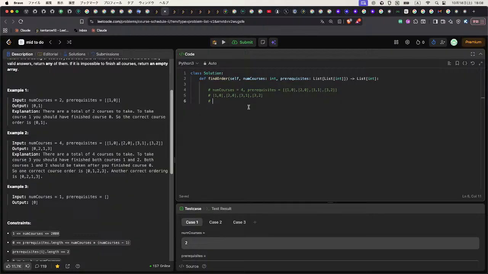So first of all, I want to make a dictionary like this, because the key is the course number and the value is its dependent.